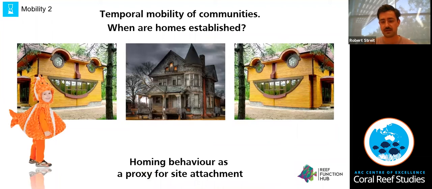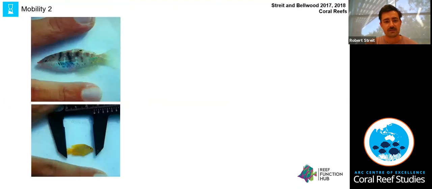So that's what I did early in my PhD. That was my first chapter. And I looked at juvenile reef fishes. So you can see here some examples. These are a wrasse and a damselfish, and they're really small. Those are my fingers, so you can imagine it's only a few centimeters long, those fish. And we caught them and tagged them with those colorful tags you can see on the tail there, so we could identify individuals again.